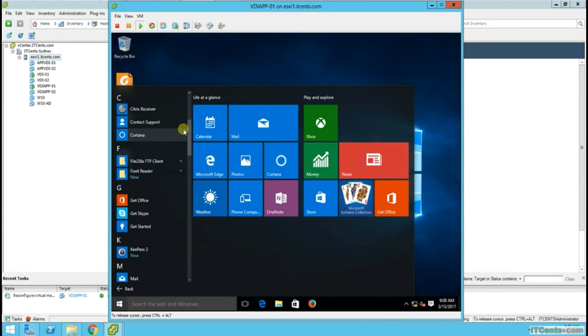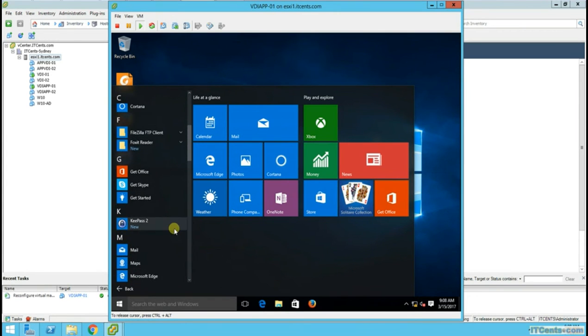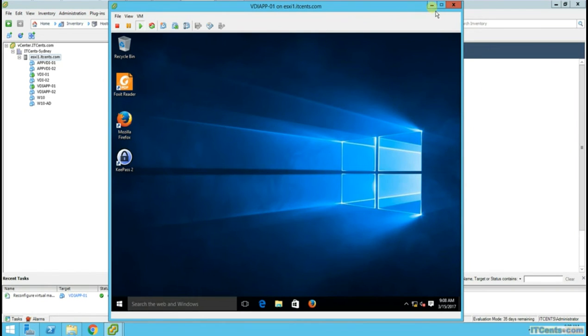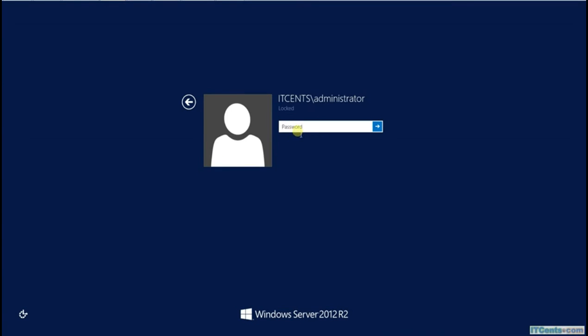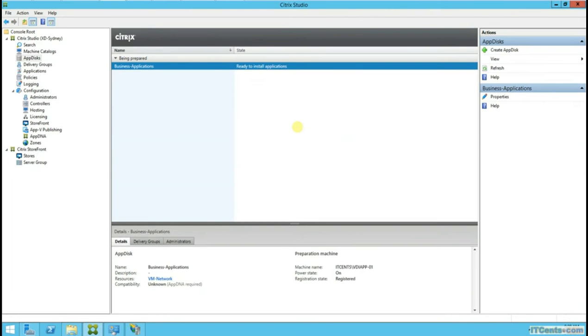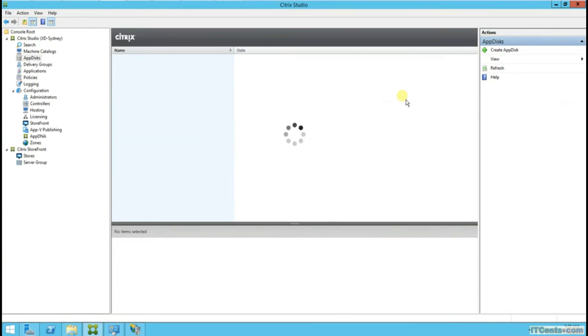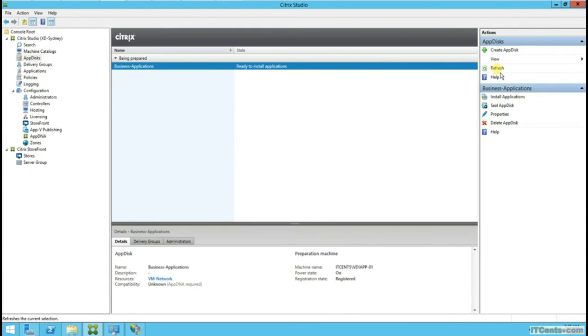So once we finish installing the applications, what we have to do is go back to our XenDesktop, and here all we have to do is say seal application.